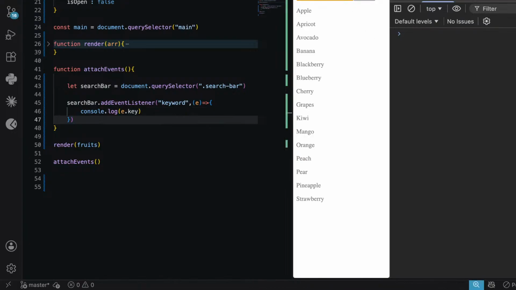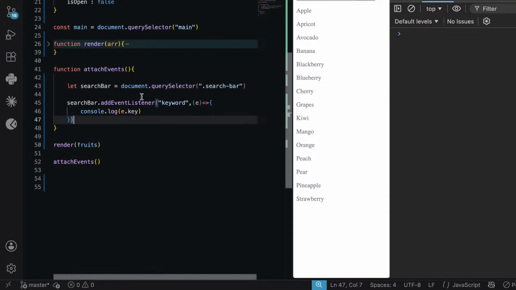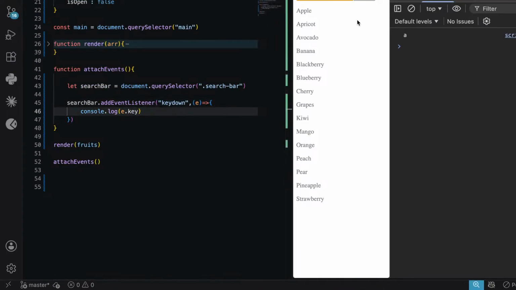So if we press a key, why is it not printing? Keydown. Okay, should it be key, not keyword? It has keydown. So let's try A, B, C, D, E, G, H, L, M, N, O, P, Q. Okay. So we got it right.